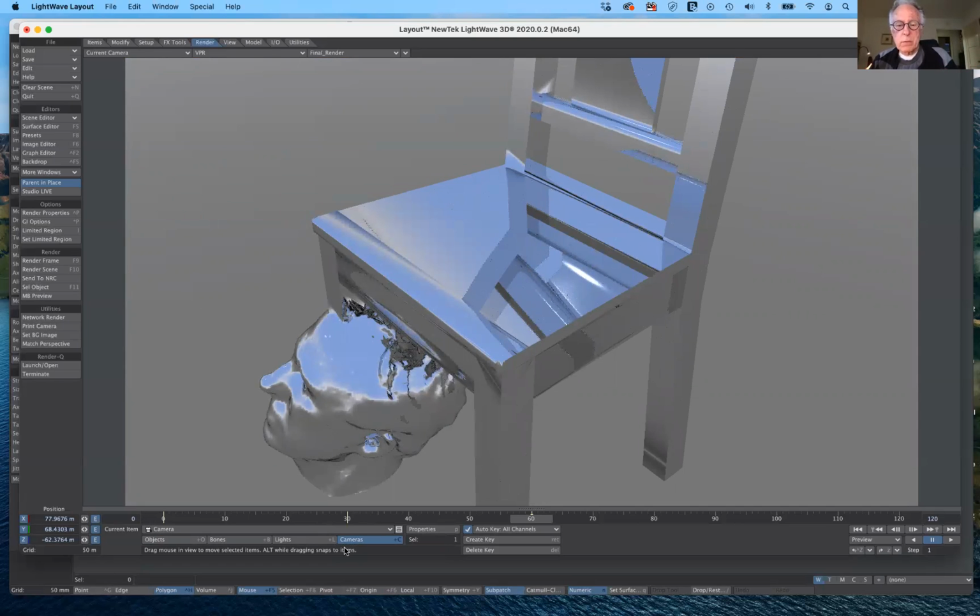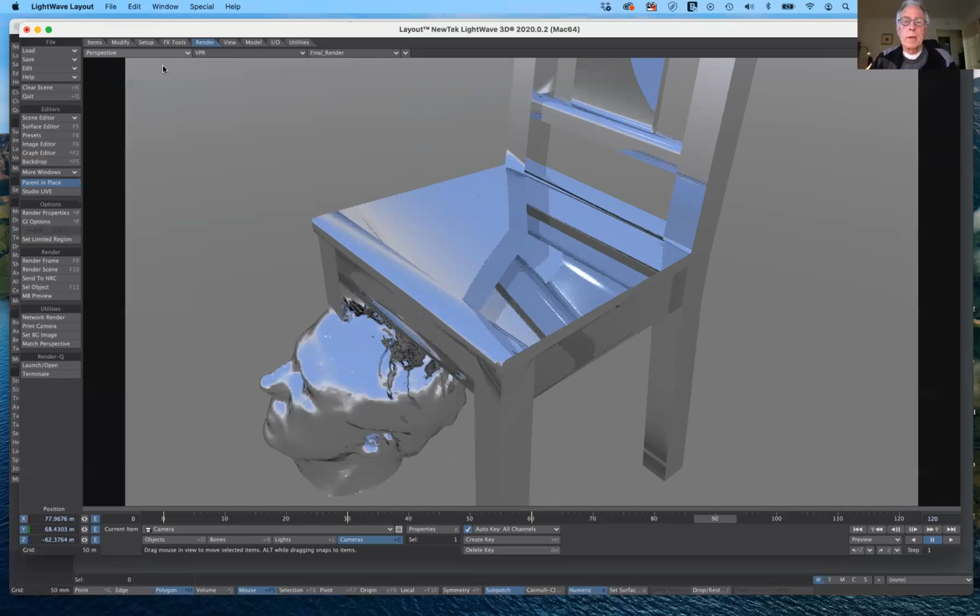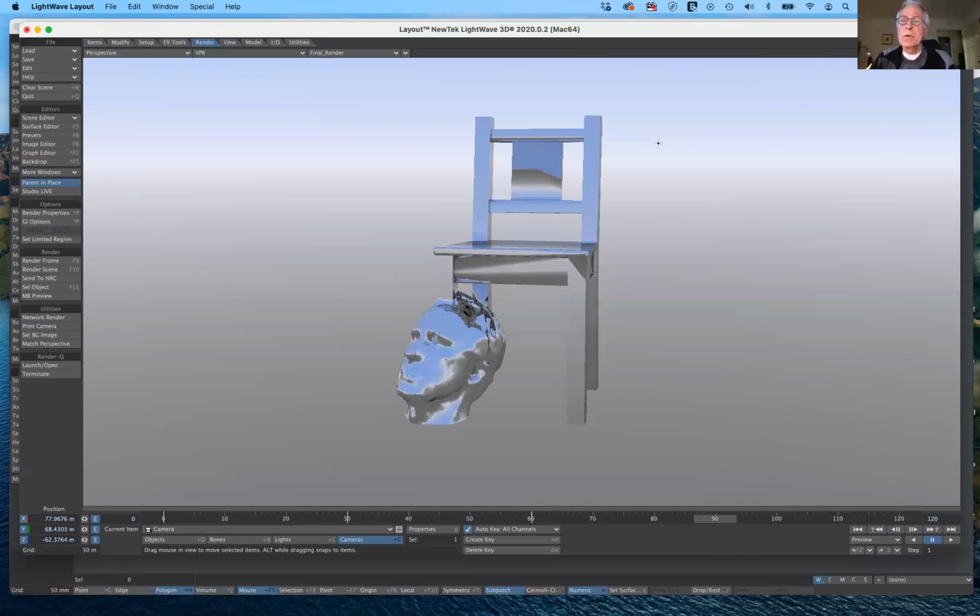Now, maybe there's another thing that I want to do, that maybe I've worked in perspective view. So what I can do is switch now maybe to frame 90. So I'm sliding ahead. I kind of like working in increments of 1 second. And I'm going to switch from camera view to perspective view. Okay. And see, that goes back to our original setting.